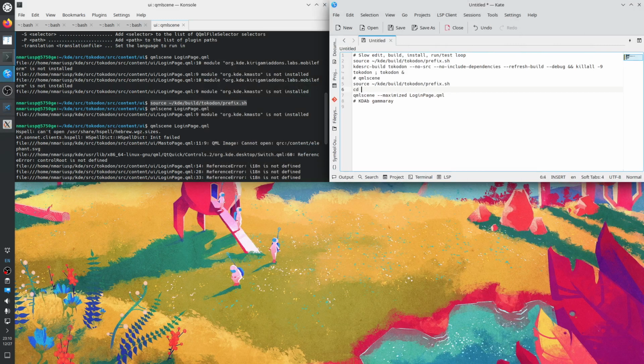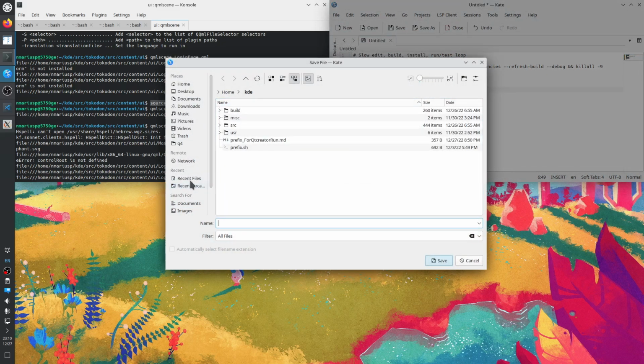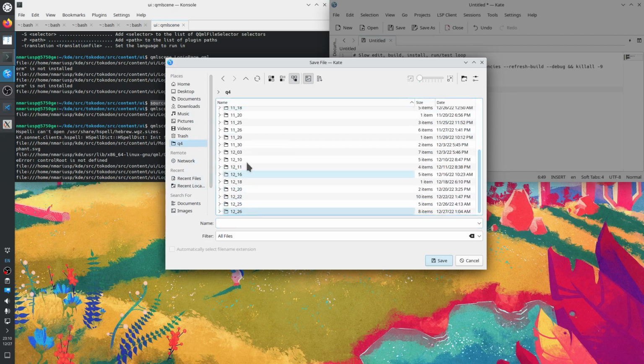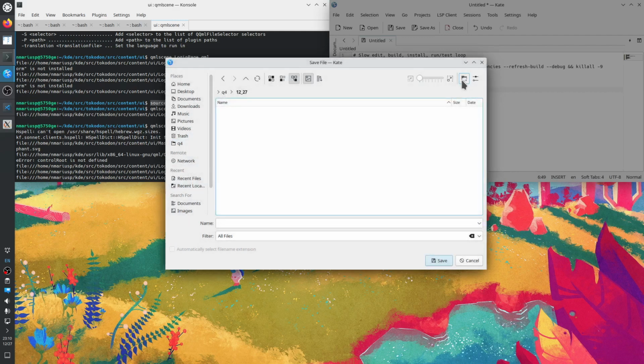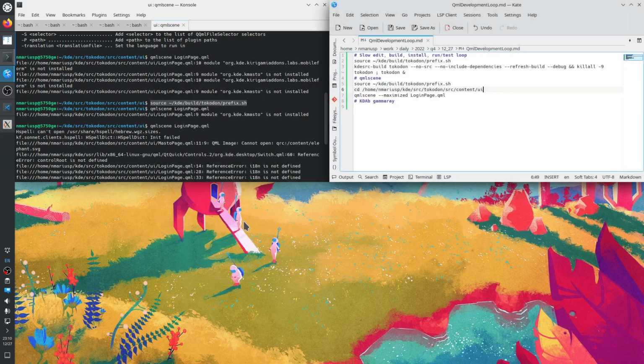Change directory and delete the name of the file. Okay. So we sourced, we changed to the directory where the QML file is.